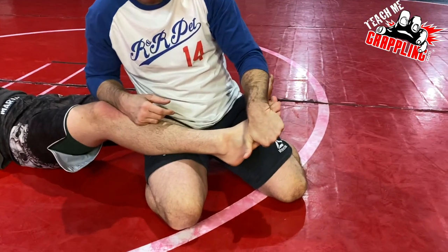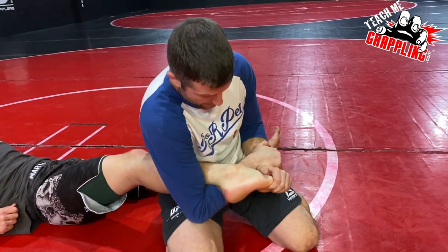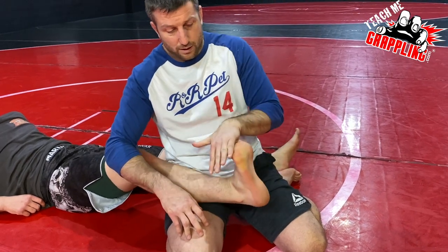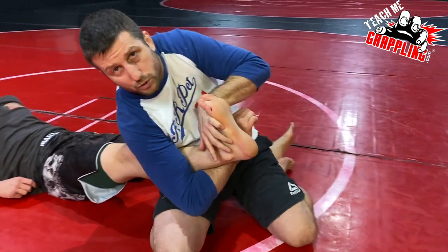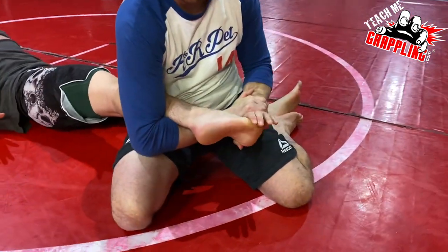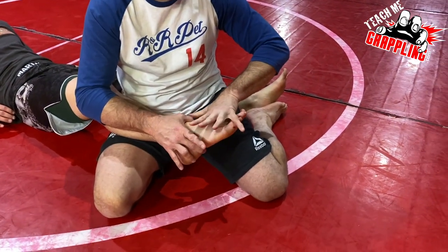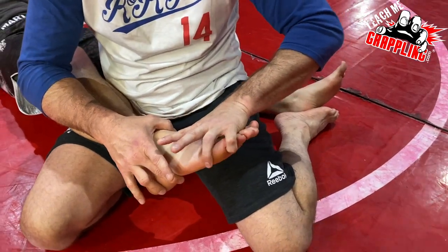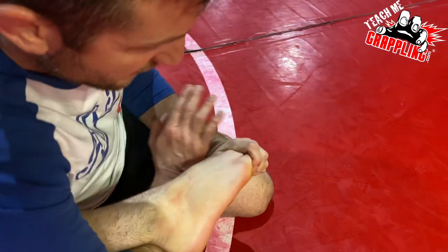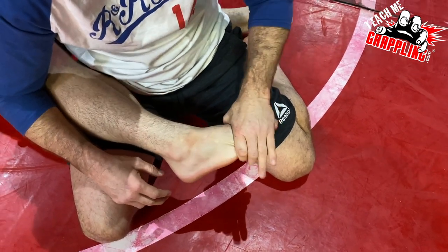Now let's go to a toe hold. I can grip like this — thumb or no thumb. It's very important that you bend the toes first and then you have a toe hold, and now you can turn it back and get the tap. If a guy flexes and you try the toe hold, you can't get it. So the first thing when the guy's flexed — he's put the boot on — I grab his toes and bend them. I like to align pinky finger to pinky toe on toe holds, because if I go too low I'll end up bending the toe joint and won't be able to break at the ankle.